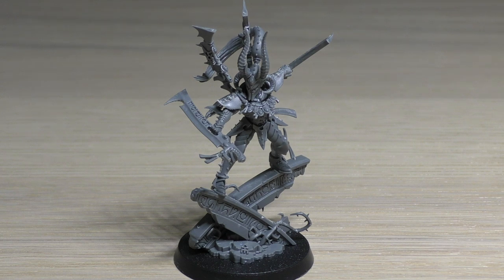Keywords: Aeldari, Drukhari, Incubi, Character, Infantry, and Drazhar. I really like this model. I think he's very solid. You know, he's got a decent number of attacks, especially with the dual blades. He's got a decent number of wounds. Weapon skill and ballistic skill, amazing. His weapon itself is pretty decent, adding that plus 1 strength.